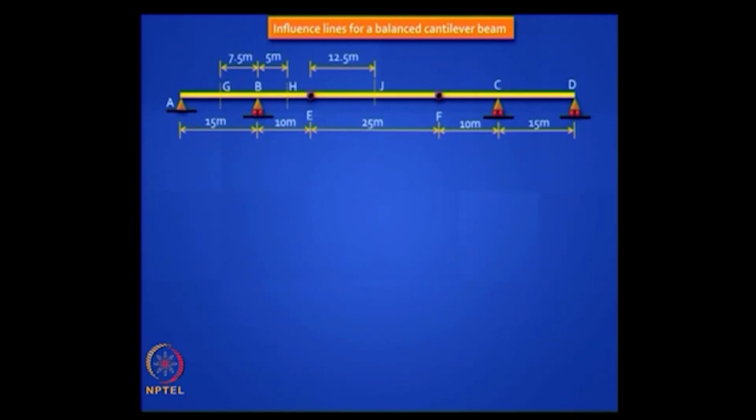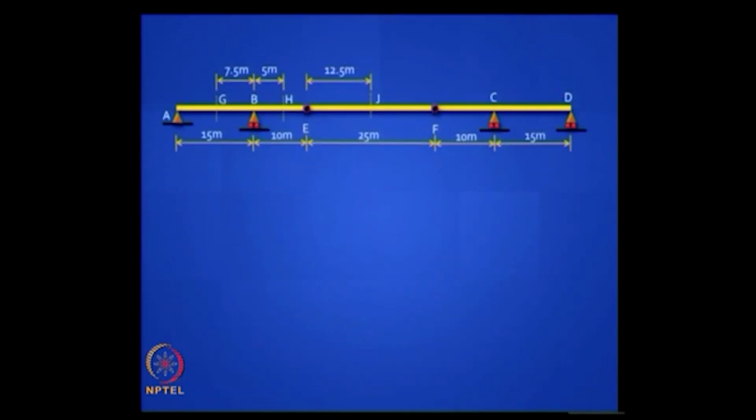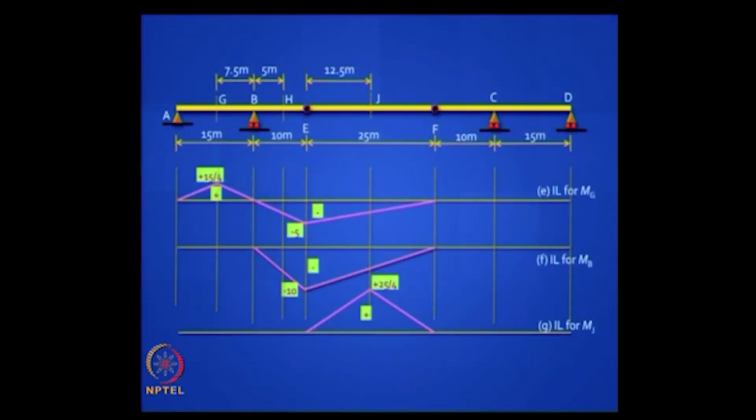It's very easy. You remove the reaction at A and you lift it up. How will this move? So we have done this earlier. You get a series of lines. They are very easy to do. They are all straight lines, and once you catch one value you can catch the rest of it. So we have done this earlier, so I would like you to recall what we did, okay.